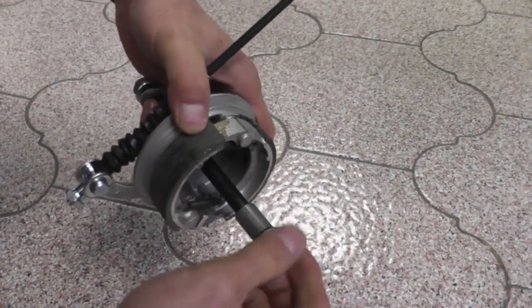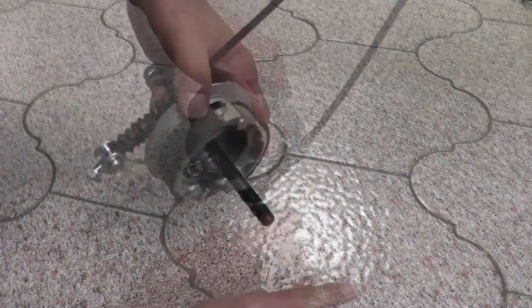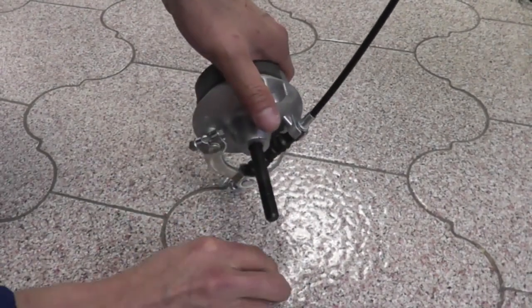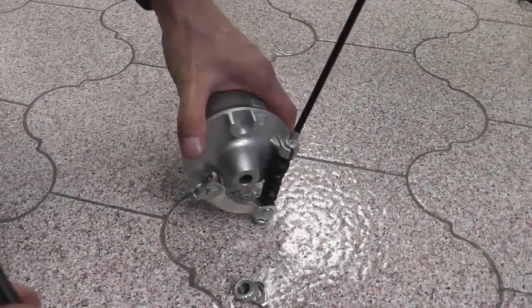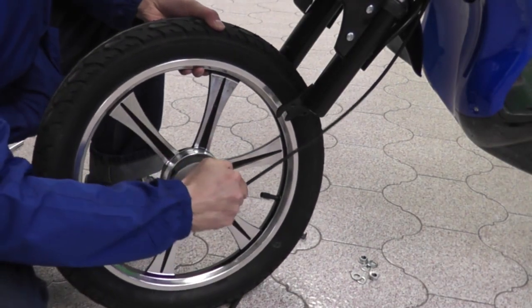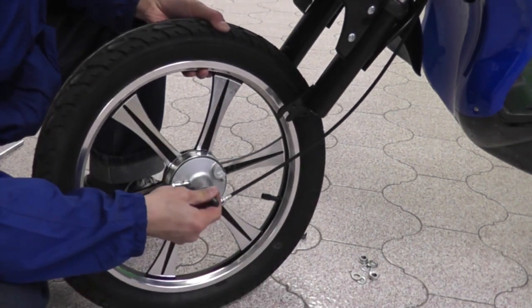Start by removing the nut, washer, drop washer, and spacer from the axle. On the opposite side, remove the nut, washer, and drop washer. Pull out the axle from the drum brake. Then take the front wheel and attach the drum brake through the center. Take the axle and push it through the drum brake.